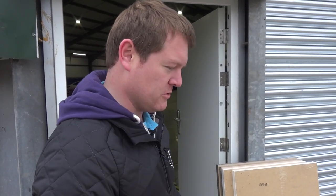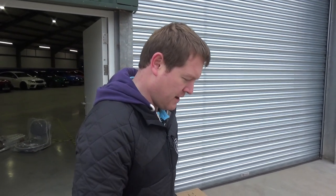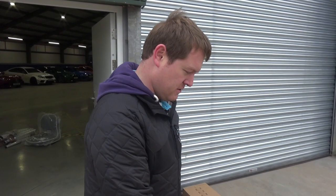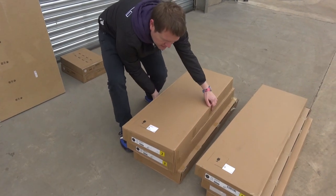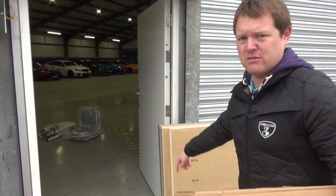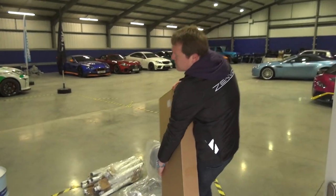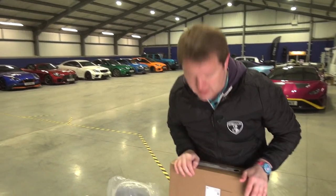We've just had a delivery from IKEA, some tables and some cabinets. And I suppose in unfortunate IKEA fashion, we have actually missed one. I ordered four of these, which come in two parts of boxes, and only three have turned up. But step one is going to be to get all this stuff inside, and it's absolutely freezing today. It's quite cold in there as well, so we'll probably do the assembly in the office, I would imagine, plus some chairs and table legs and other things. Yeah, and it's pretty windy, so we'll get everything in. We're going to take it all through to the office and go and get some IKEA flat pack building underway.